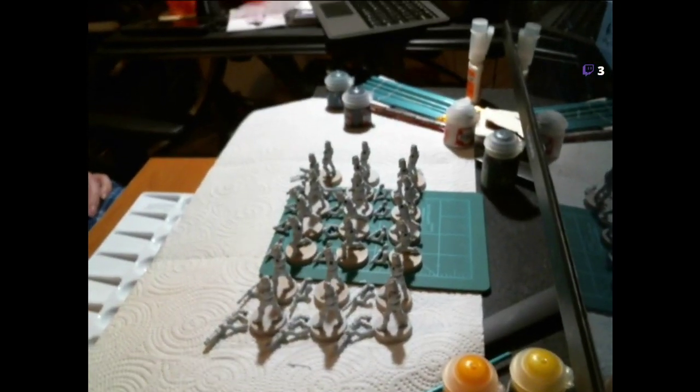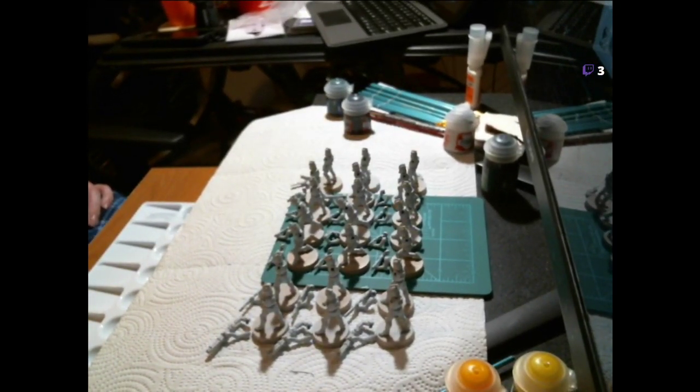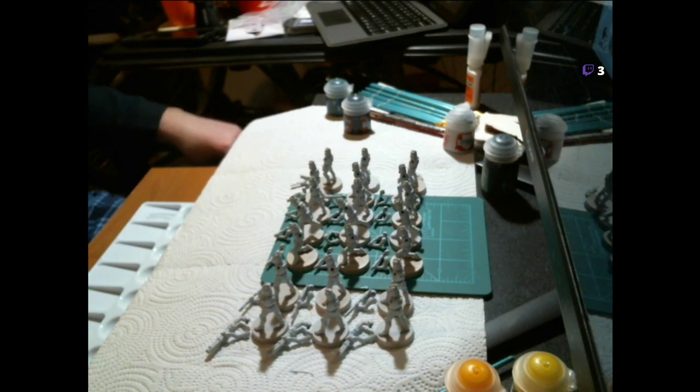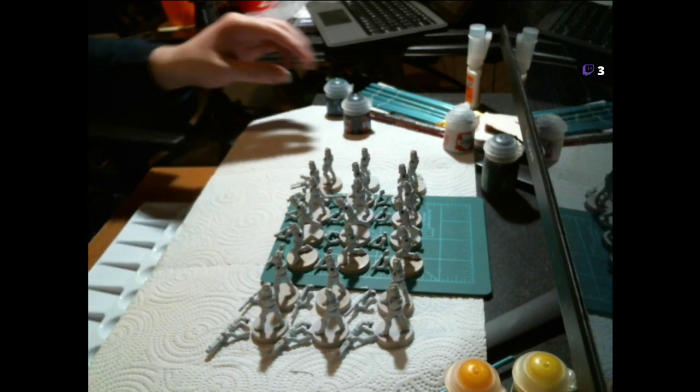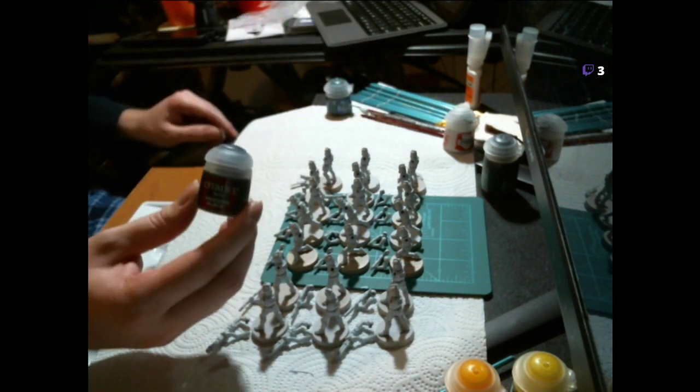So hopefully maybe tomorrow I'll try again. Otherwise we'd be looking at probably Tuesday. I'll stream again, and when I stream we'll go through and just kind of look at all the different things we have going on. Again, working on the undersuits, the visors, the weapons, getting them all painted black in this Abaddon black here.